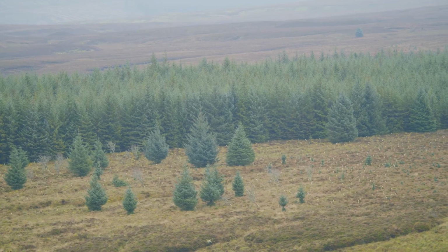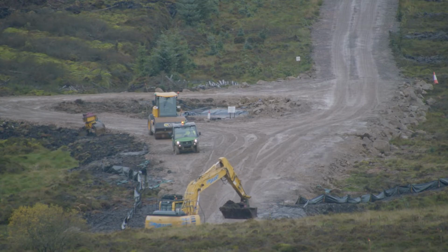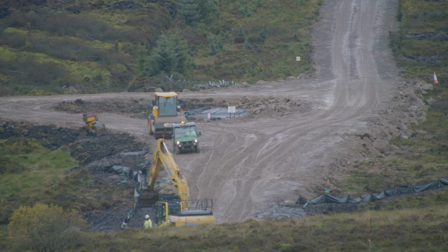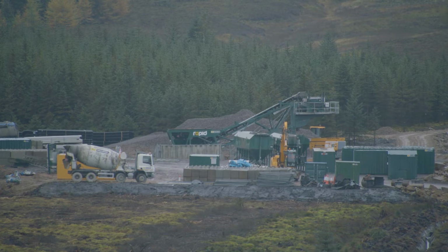So the Lethins extension is interesting in the fact that it's adjacent to our consented Lethins wind farm. It's an extremely forested site, so we're actually keyholing turbines into the existing forestry. We're not clear felling, which means that we have to take great care in terms of the design and where turbines are placed to minimise the amount of forestry that we're felling. We're trying to utilise as many of the existing forestry tracts as possible and utilise the gradients on site. So where we have very steep gradients, we avoid those as best as possible because it involves a lot of supportive works and additional groundworks to accommodate that gradient.